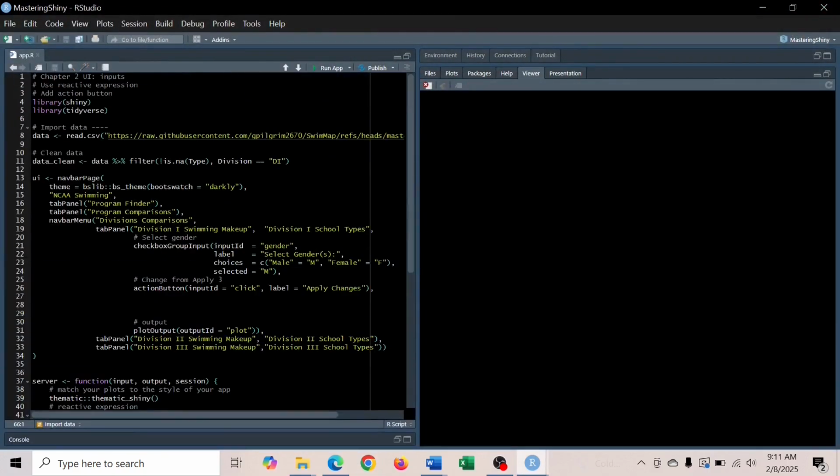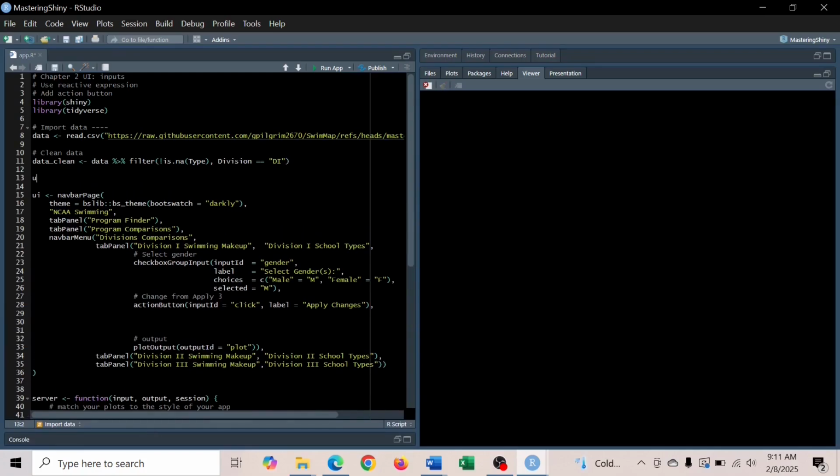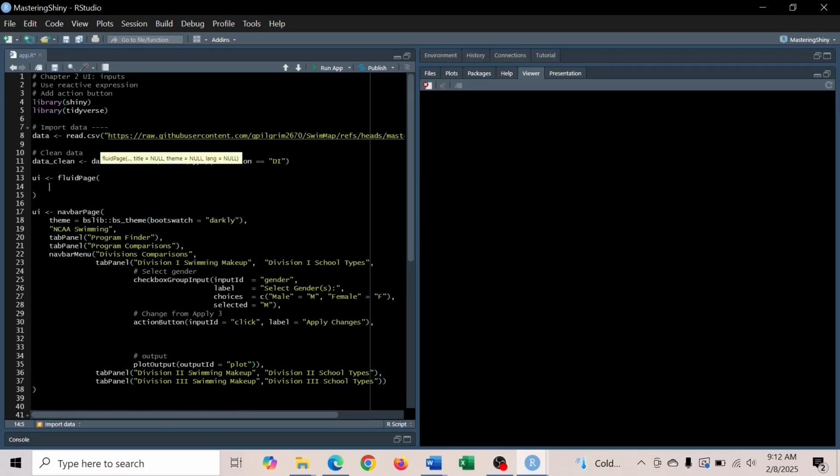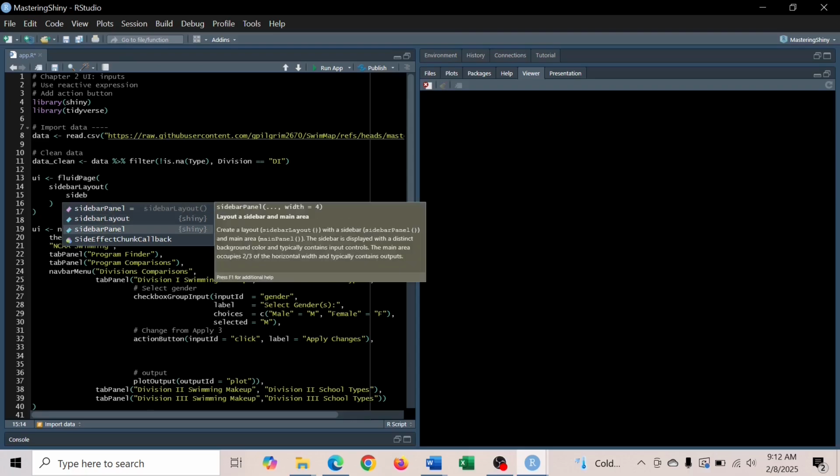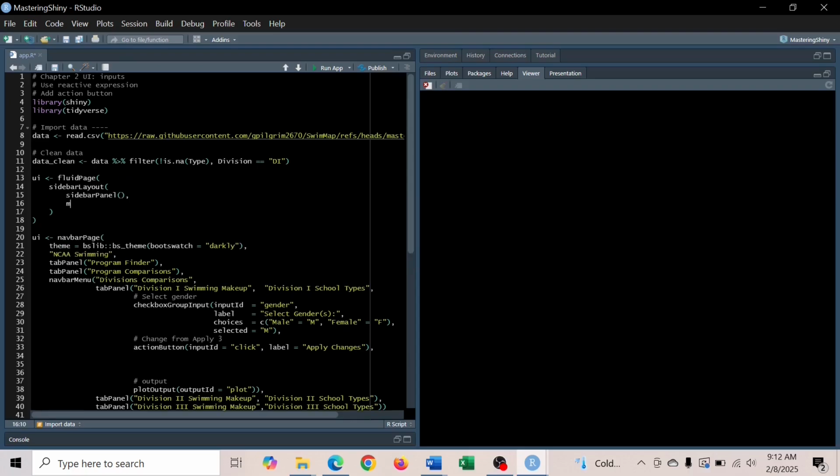And so the UI, fluid page, and then sidebar layout function. And then we have sidebar panel function, and then main panel function. That's what we need. And in the sidebar panel function, inputs go in there, and main panel function output goes in there.